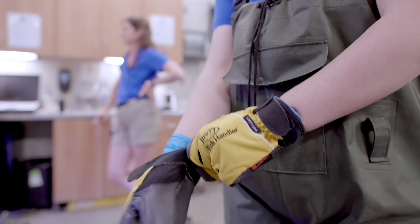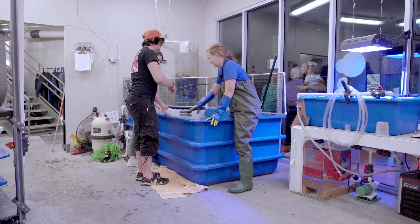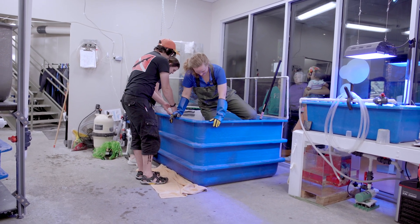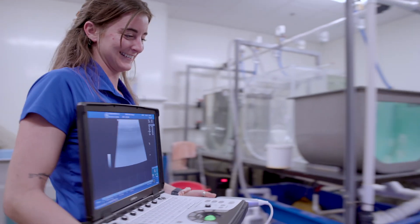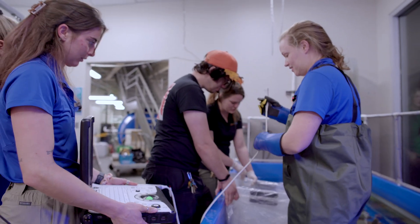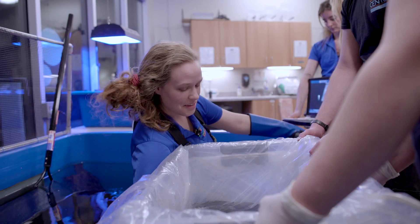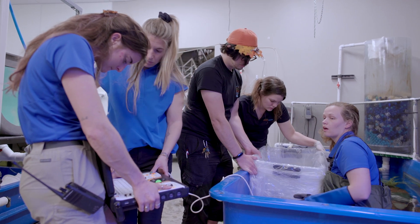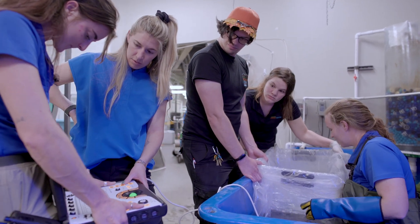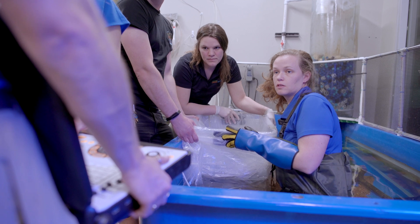It's kind of a protective barrier not just for her but for us, because we didn't want to add stress. We also wanted to be very careful. You'll see that we have fight guards on and gloves on, because she is a venomous animal — she actually has two barbs on her tail. So we wanted to be careful at all times just in case something spooked her. In the beginning we tried to do everything on the dry side, but it made things harder to see. So as we moved forward, we actually got the vet in the water, so she was able to get a more direct angle underneath and a better visual overall.